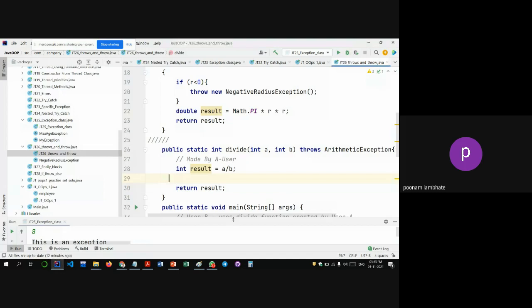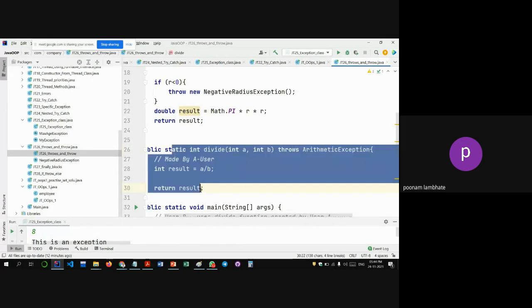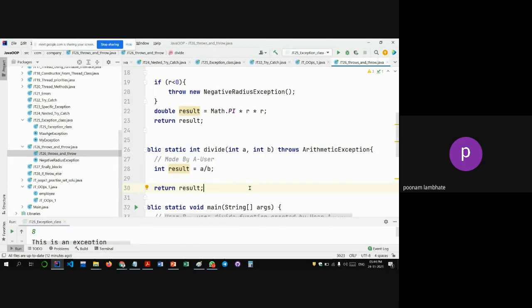So I was telling that if you don't want to create the object, what you can do is write throws and the class name. What this helps you with is that only specific exceptions will be thrown. So if an array index out of bound exception is happening over here, that will not be detected and it will not be thrown. If you write throws over here, only these particular exceptions will be detected and the object will be created in the background on its own and it will be thrown.